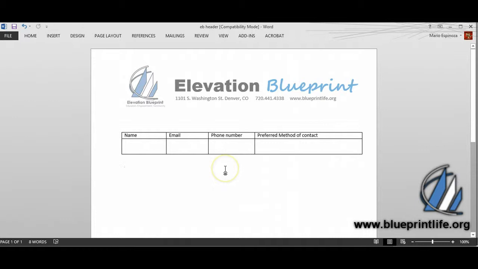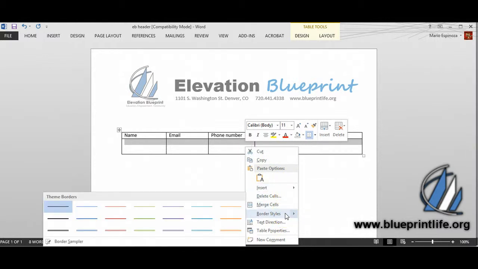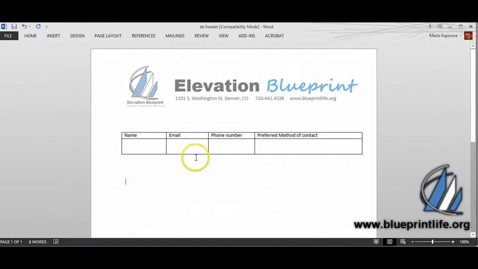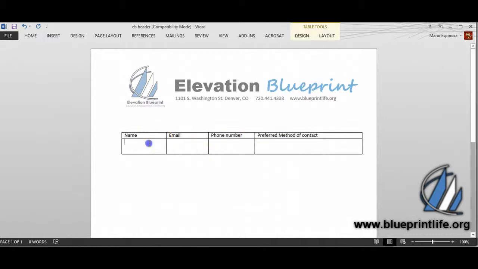From there, there are a few other options you can use. Let's highlight certain boxes. You can do a border style. With these border styles, you can change the colors and how thin or thick the lines are. So say we kind of like this. Let's go ahead and change it. It gives you a nice, neat way to change how the lines look, that kind of stuff. So it works really well. It's just up to you and what you prefer.